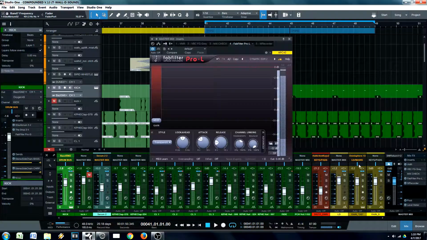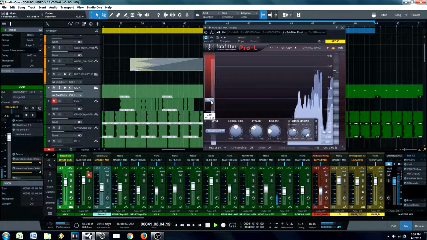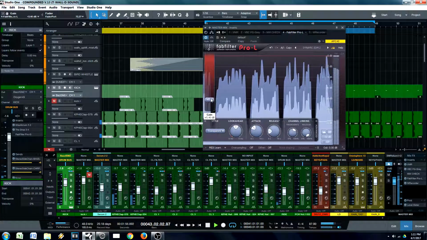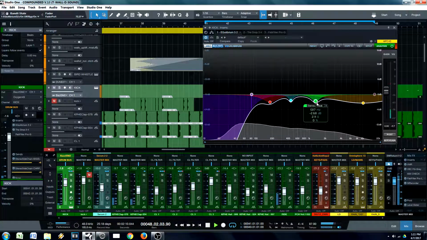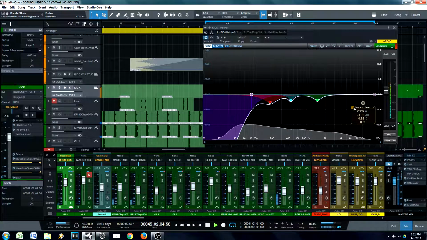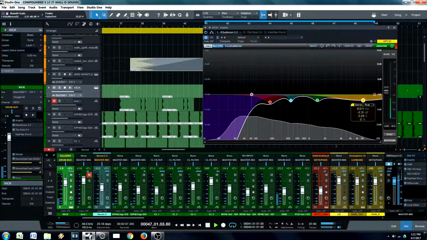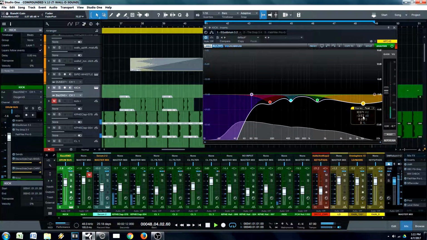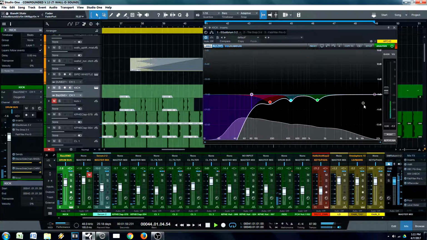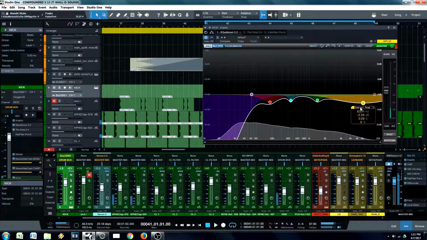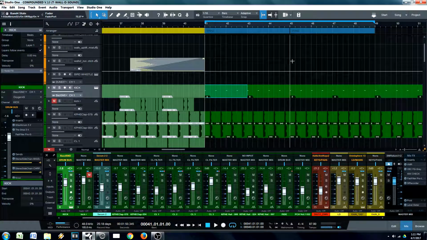So we're going to pump our limiter up and see how it fits. Okay, so I like where that kick's at.